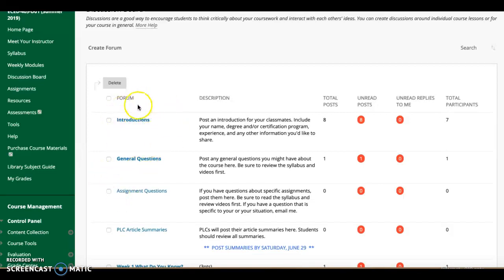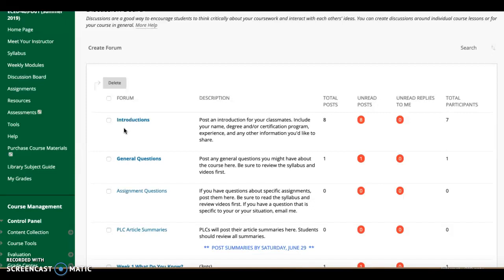You're doing introductions this first week. Go ahead and do your introduction and then read your classmates' introductions so that you can get to know them as well. You will see the same students in your classes as you go through the program. So it's a good idea to start introducing yourselves and getting to know each other.